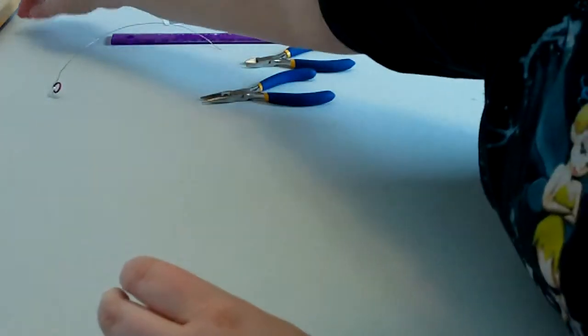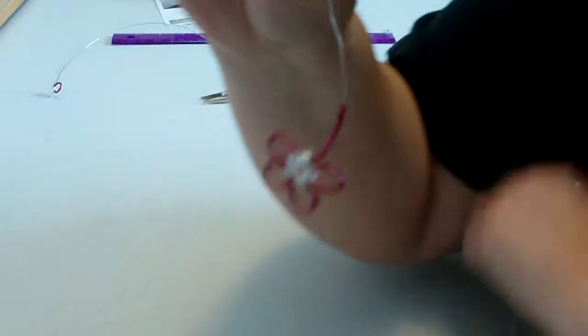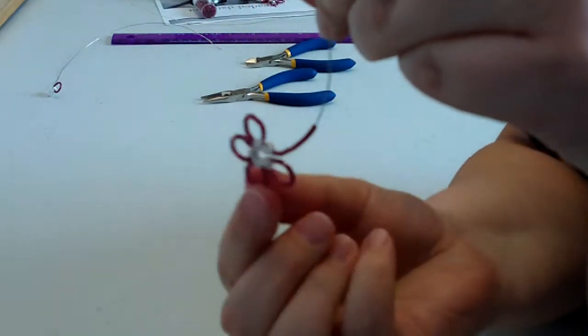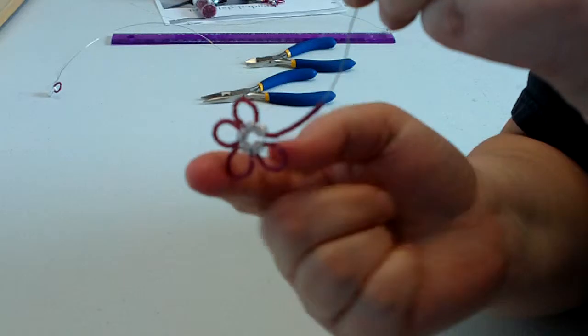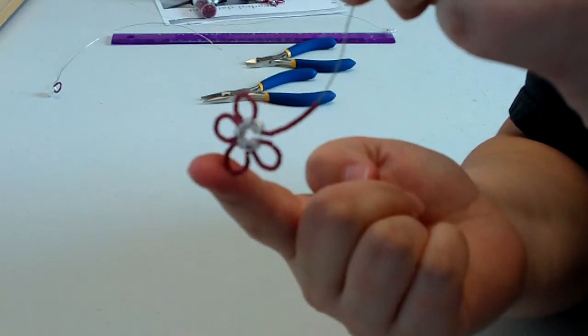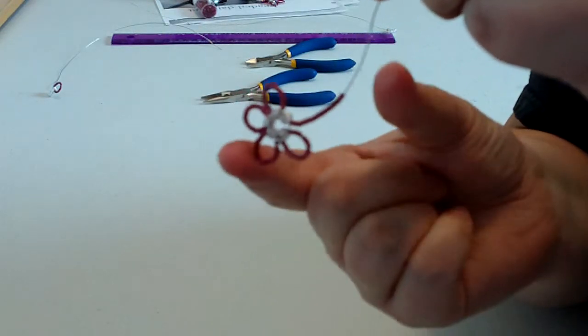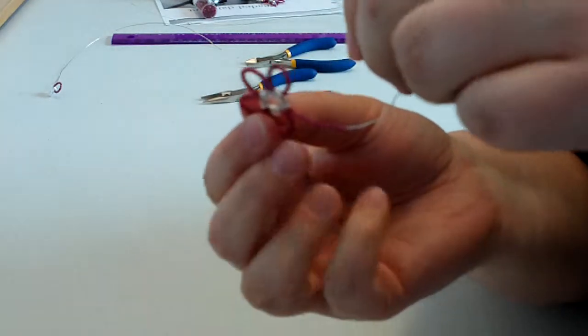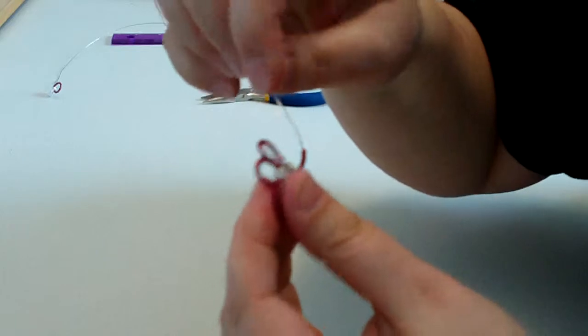And I'm going to show you, I've got one here started. It's going to look like this. Can you see that? So I've got 4 petals completely shaped, and I've got one with all of my seed beads ready to go, and so now I just need to wrap it back through that petal. So I'm going to go ahead and do that.